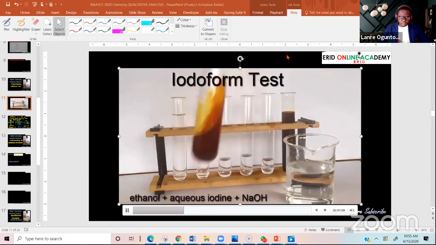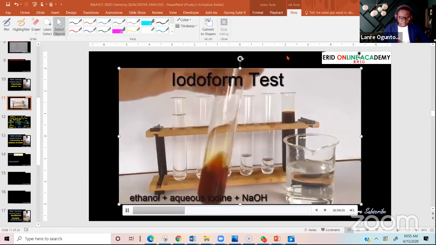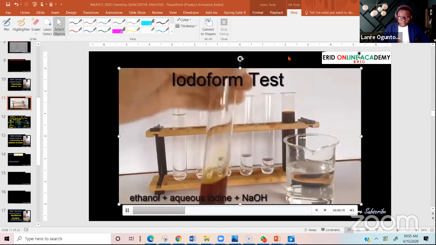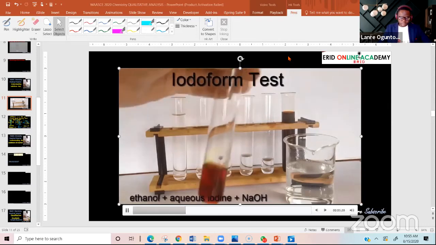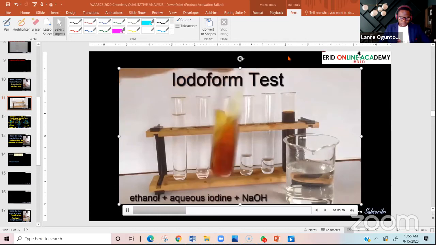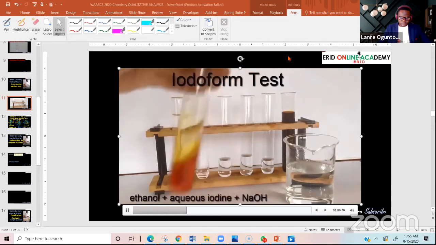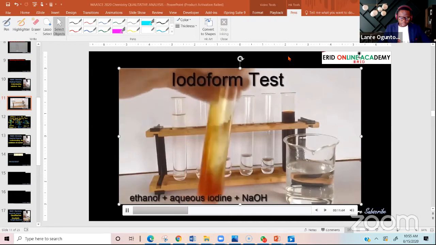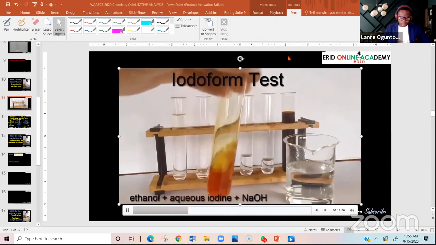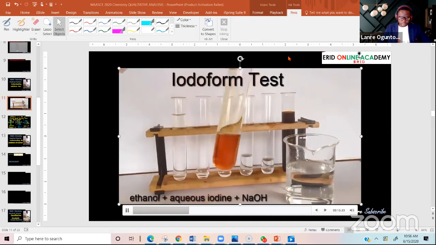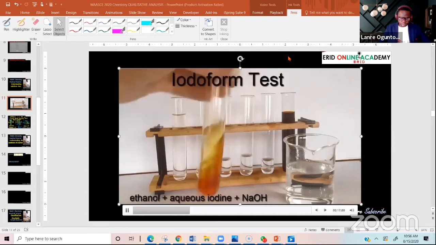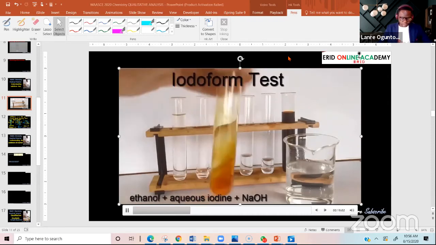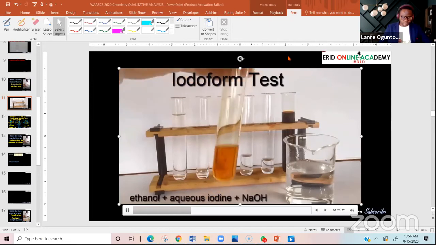You may wonder, why do I need a water bath? Just warm water around 60 to 65 degrees Celsius will be fine. I'm sure you are noticing some color change from that dark brown to a kind of light brown. It's changing gradually, so you must know the color change you're looking out for.